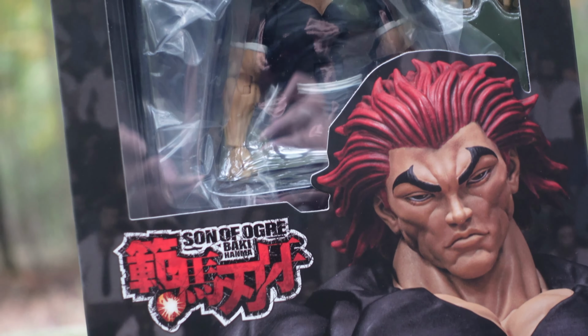Is that a brown recluse? I don't even know, bro. Sometimes you gotta be careful with these spiders, dude. They're everywhere. Yeah, you gotta go just in case, because I don't know what you are.